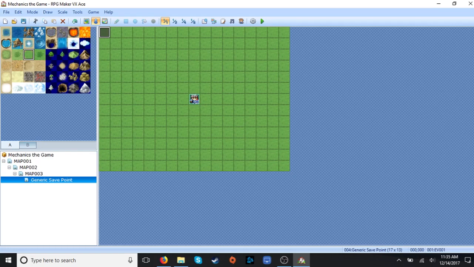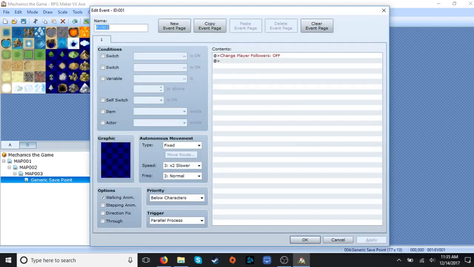Alright, so here's what you're going to need. You're going to need at least 2 party members, and you're going to need switches based on how many characters you're planning on using. You're also going to need events and switches depending on how many party members you're going to use, and an additional event to make this all happen. So first you're going to make this a parallel process and then change the followers to off. Now I failed a recording session so I already made this ahead of time.